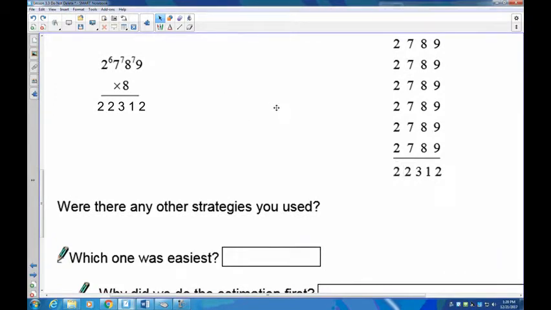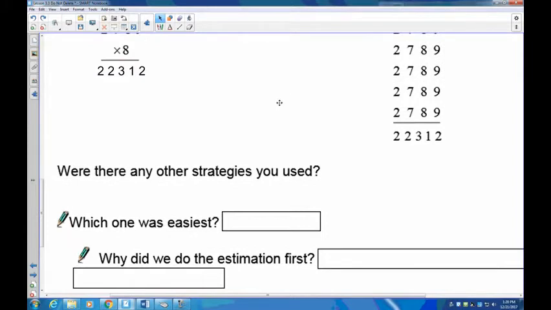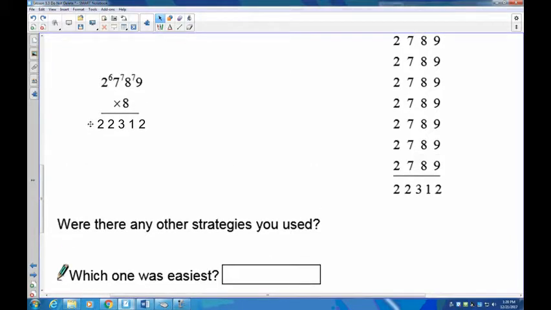Now, were there other strategies we could use? Well, there are other ways of multiplying. We don't teach them because if you teach too many different ways, people get confused. But you can multiply by going from right to left, left to right. You can do it in tables, in columns, in base 10 blocks. There are so many different ways that you could do this, right? We only teach this method here, which is the right to left method with carrying, because it makes it easier for everybody. Where we are, this is the easiest way to transfer from school to school. So if you move, most people are teaching it this way.